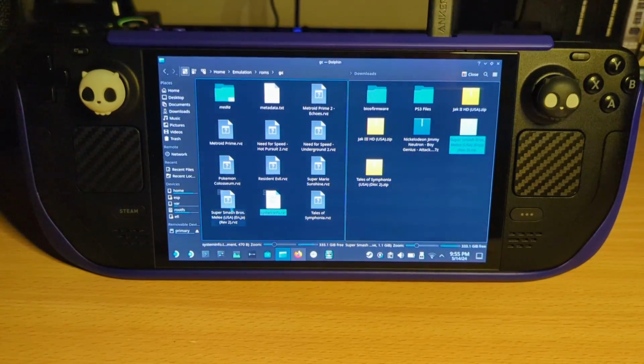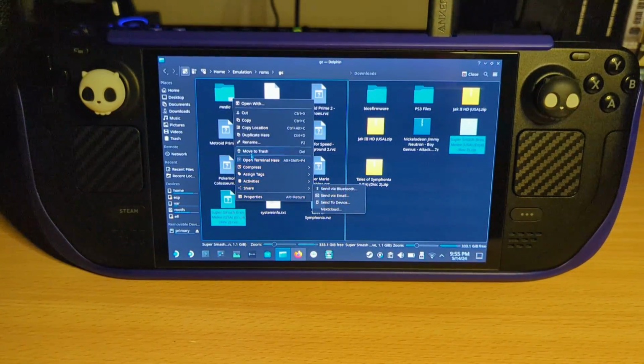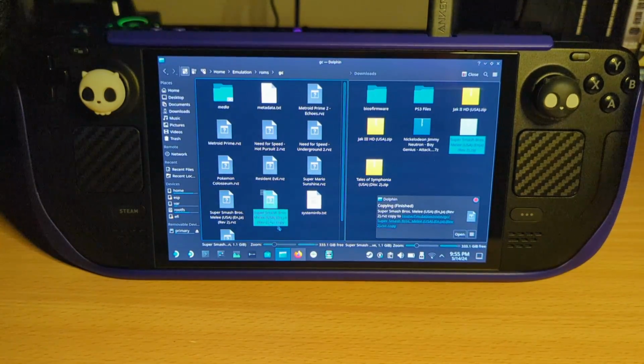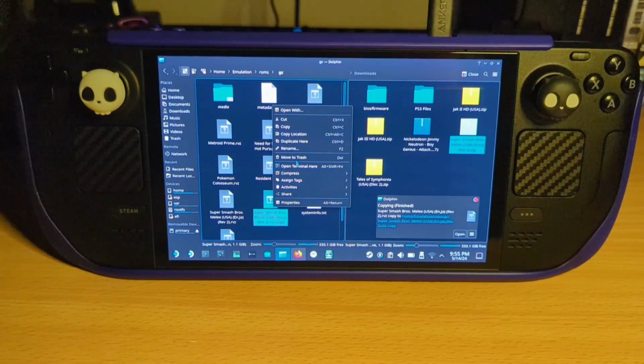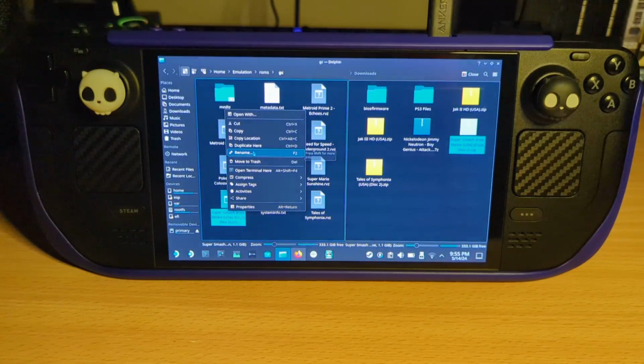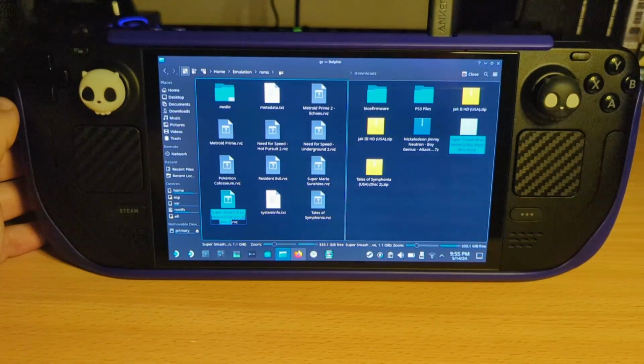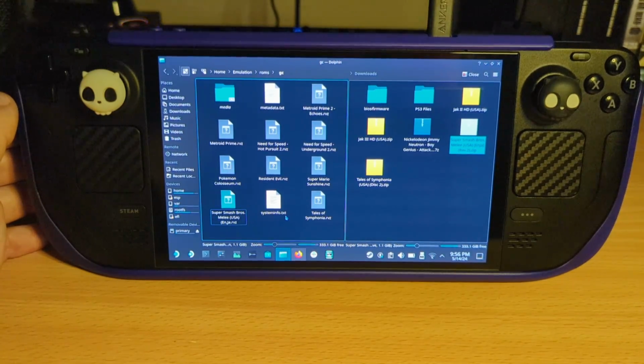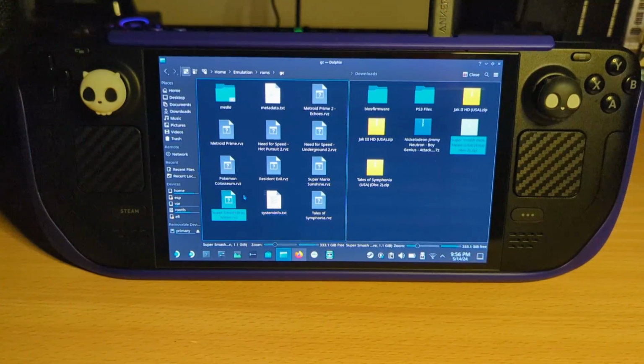As you can see, the file's now in here. I recommend also renaming the file. I accidentally just pressed duplicate, let's put that in trash. I only recommend doing this because it's got all this crap at the end of it, like what language it's in and all of that. So we just wanted to say Super Smash Bros. Melee. It just looks nice. You don't have to do that, you can just drop it in, it'll work the same, but that's what I do. It just looks very nice.